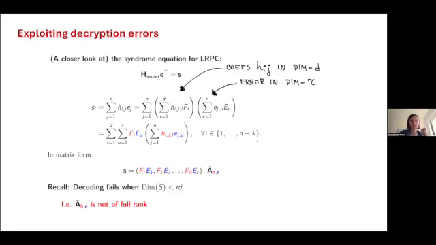If we write this in matrix form, the basis that we have on this side here is certainly full rank, because these were the bases of the two fields. And what about this A here? I will not go into details, but we know that decoding fails if the dimension of the syndrome space is smaller than RD. And what can make the dimension smaller than RD? If the left side, the circled one that you see now, is always full rank, this must be a result of a rank defect in this matrix A. And this is what we exploited to mount an attack.